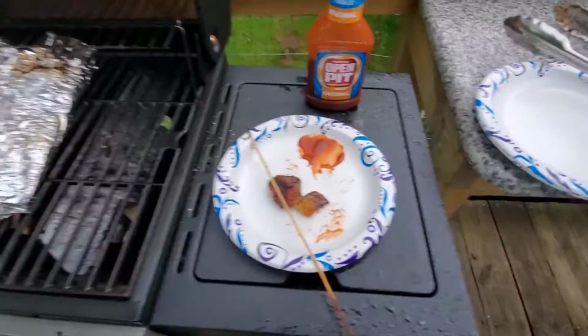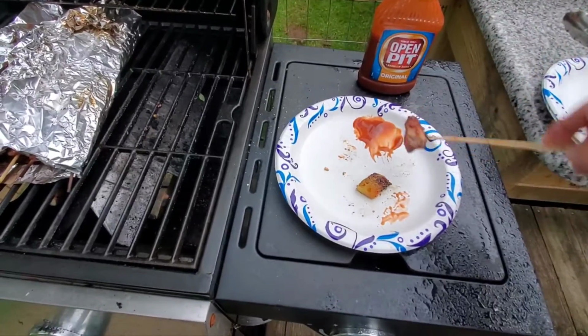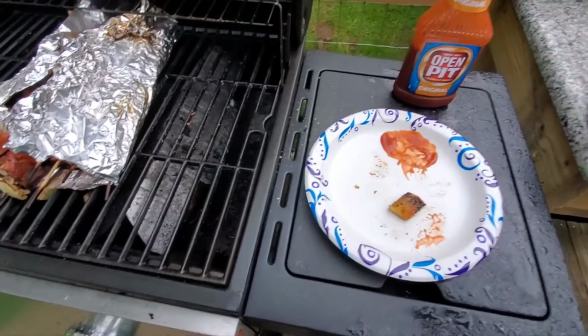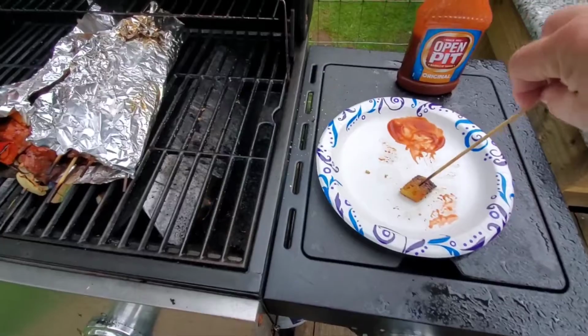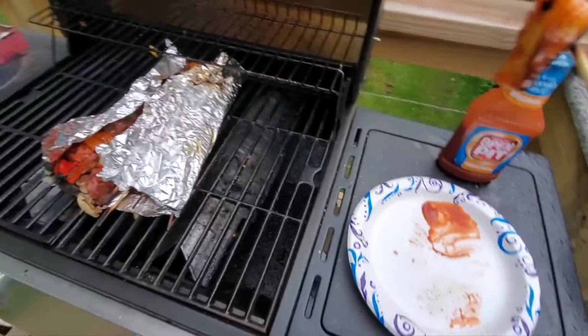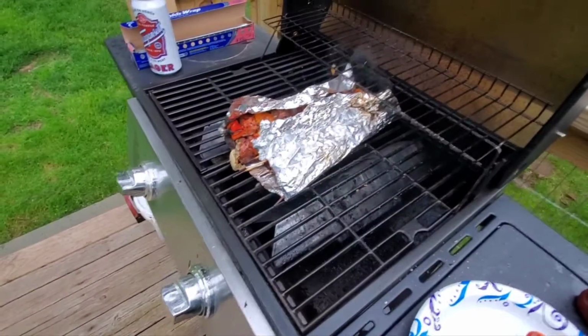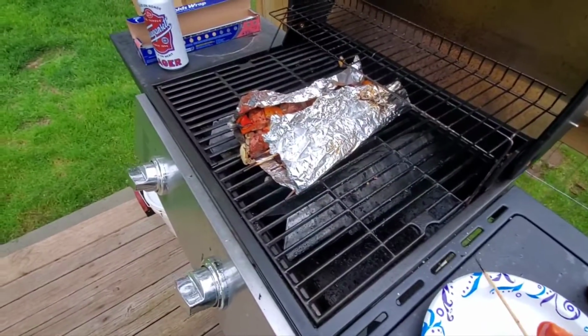Now you just pick at them one by one. You don't even have to dirty dishes. You pull it off the skewer and you use it as a fork.